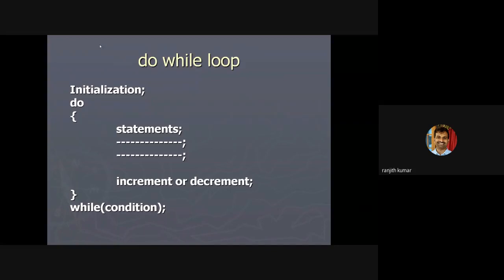And one speciality of do while is what? Irrespective of whether the condition is true or false, if you want to do a job once compulsorily, then do while is used. Whereas in while and for, they will not do it even one time if the first-time condition is false. In do while, even though the condition is false, you will do it minimum once. Then that is do while.